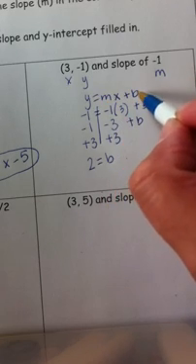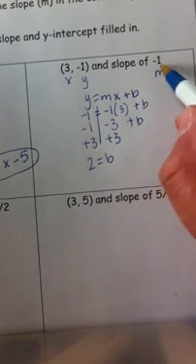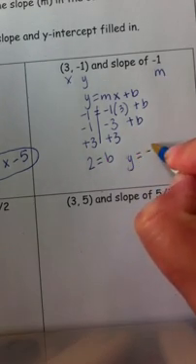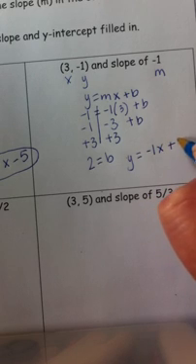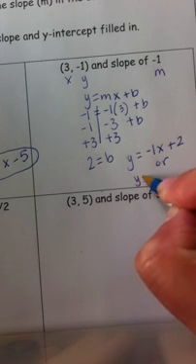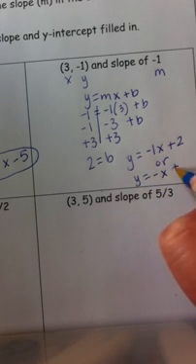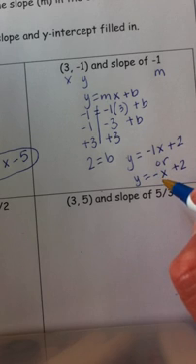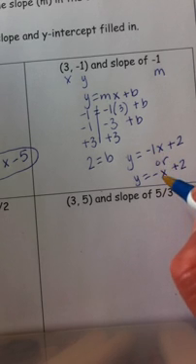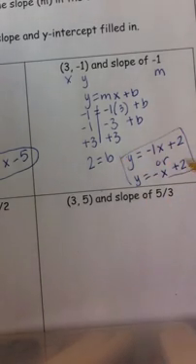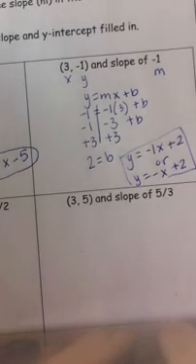So again, we're going to fill in our equation. We're going to fill in m, and we're going to fill in b. M we were given, b we just found. So y equals -1x plus 2. Another way you could have written this was y equals -x plus 2. Because remember, it's implied that there's a negative sign, or a 1, in front of the x if it's just a negative sign. So you might see either of these options, and both of them are the exact same answer. Whichever way you write it, it's going to be correct. You can decide how you want to write that answer.